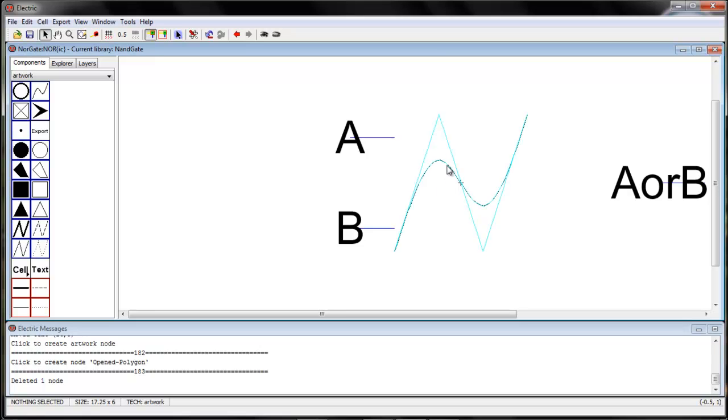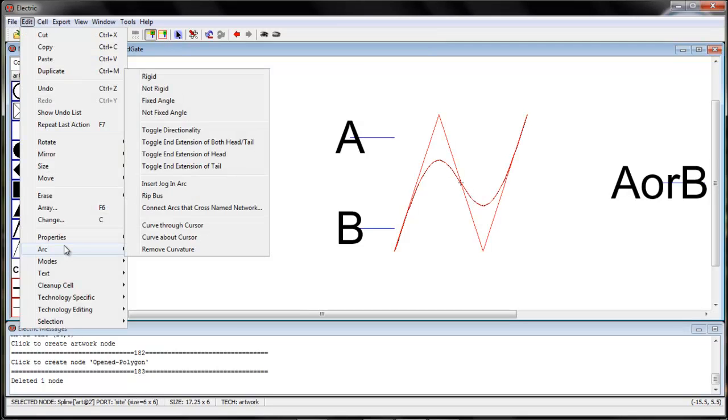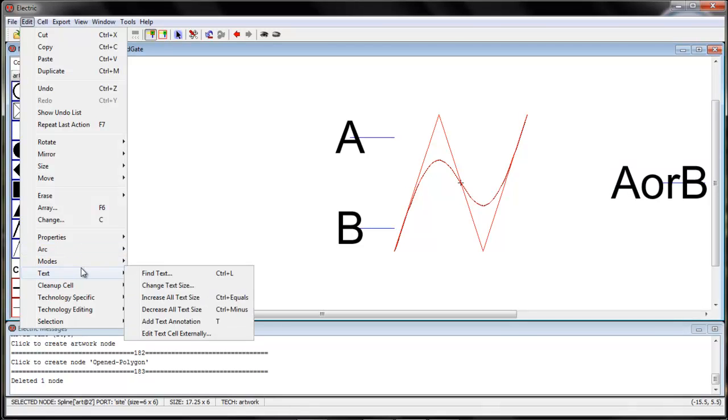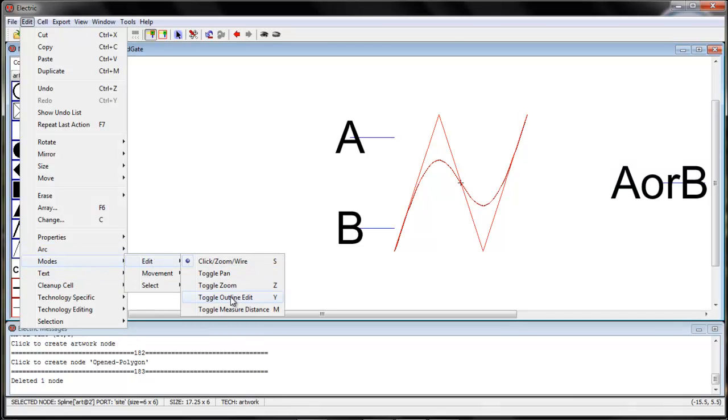This on the contrary will move in curves. So we will just select this particular thing, edit, modes, edit toggle outline. The shortcut is Y.